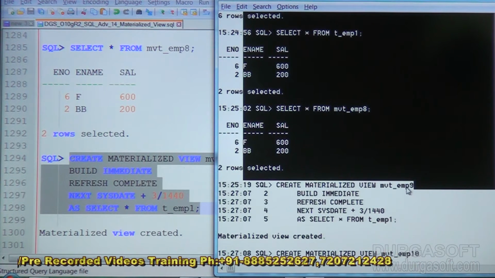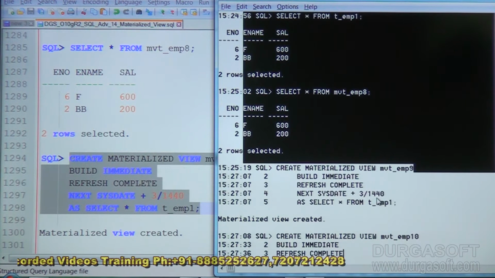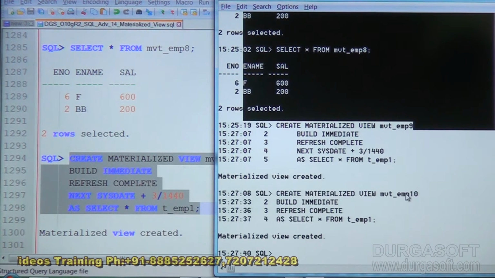MVT EMP10. Without next it will throw no. Without next also it is creating.